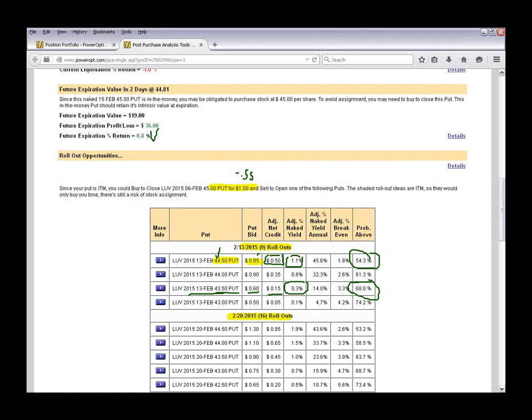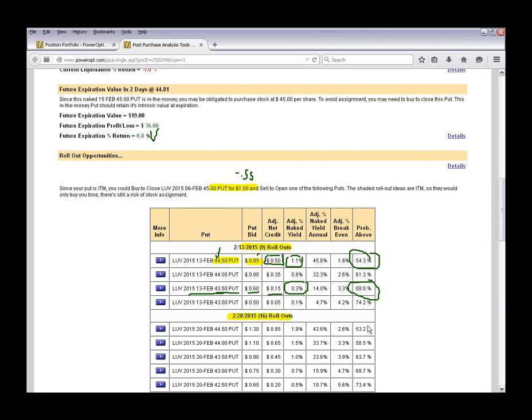Okay, Butch brings up a good point, and we're going to talk about that in a little bit, but I'll bring it up now. Butch says, before I sell a position farther out, I will check to see if the stock has earnings. I won't set up a trade if it runs into earnings. Exactly, Butch. We covered that last week in the original position. I'm going to cover that later on in the presentation as well when we talk about the rolling and adjusting. For right now, we're just looking at the basic examples of the rollout opportunities.